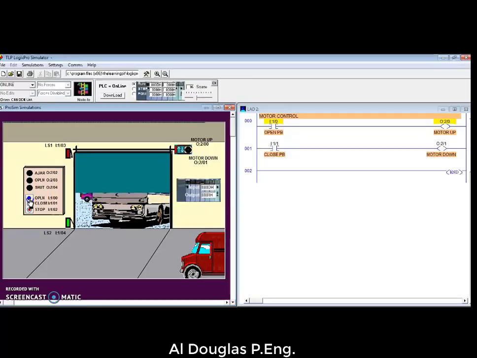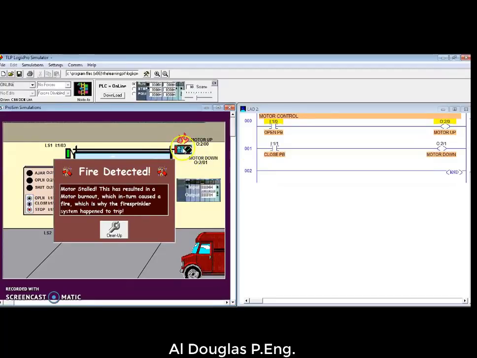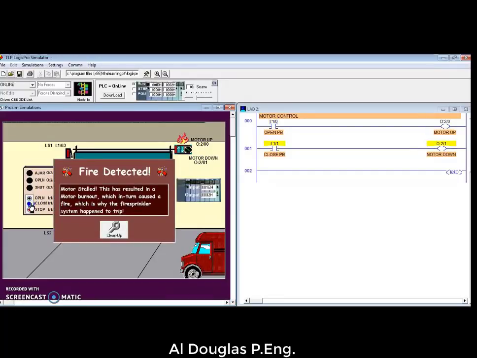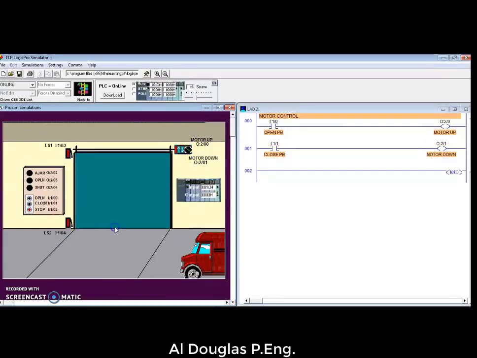So, first problem as we show here, as we run this up, if we hold this button down and keep on going past the end when the door is all the way open, boom, if we run too far, motor catches on fire because we've basically driven this thing through the ceiling. Same thing on the bottom. If we drive it through the floor, hold the button down, motor catches on fire because we've driven it through the floor. So, we need to put some logic in here that's going to fix that and prevent us from ever being able to do that.